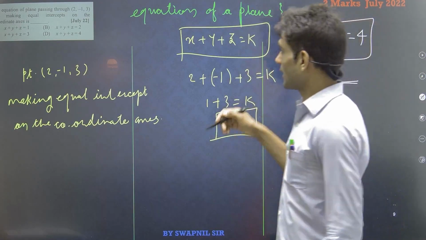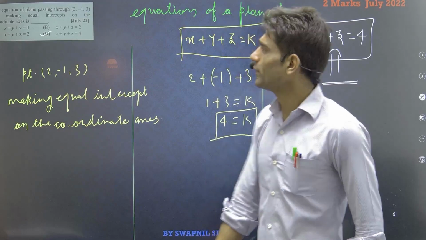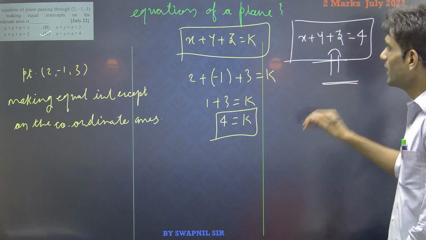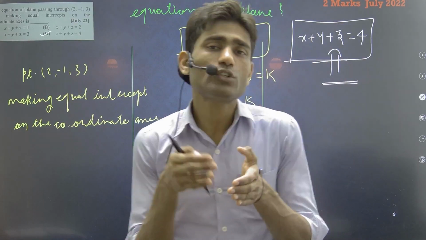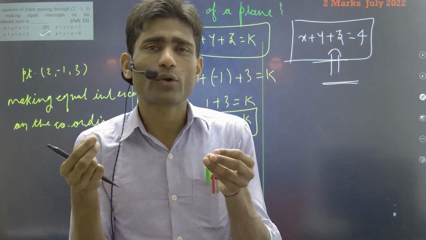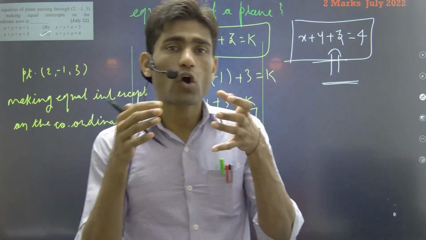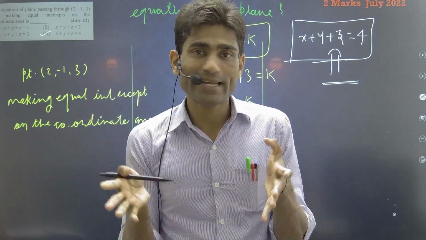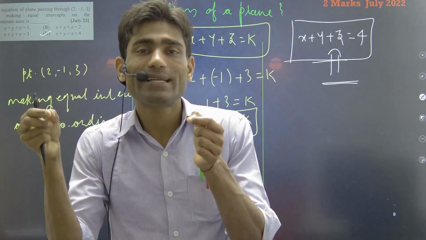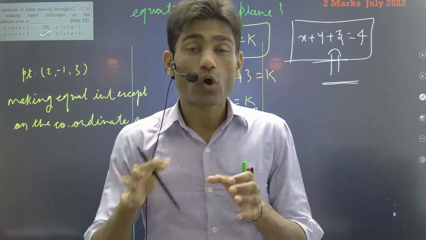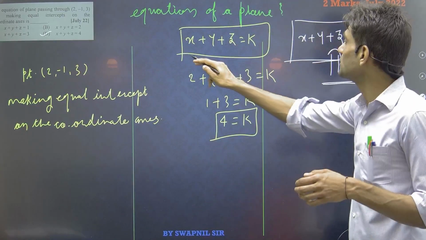Now see that in our option number 4, we have x + y + z = 4. In this example, we just need to know one thing. Whenever the equation of a plane passes through a certain point and makes equal intercepts on the x-axis, y-axis and z-axis, the coefficients of x, y and z added always give a constant value, that means x + y + z = k.